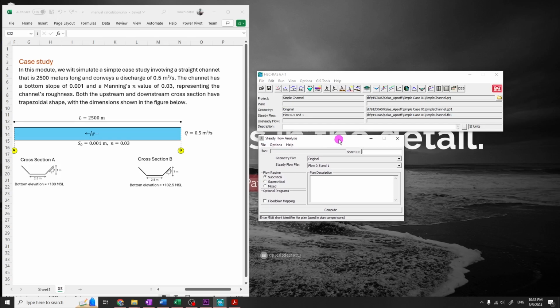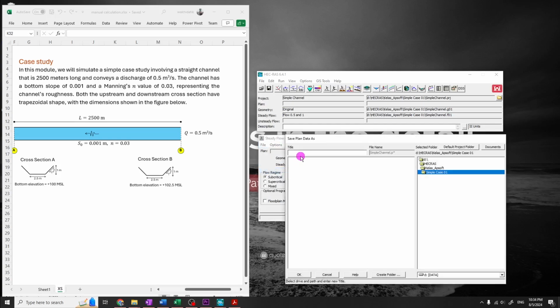In each run, it is recommended to save the plan. So let's save the plan as original geometry and flow of 0.5 and 1. Steady.